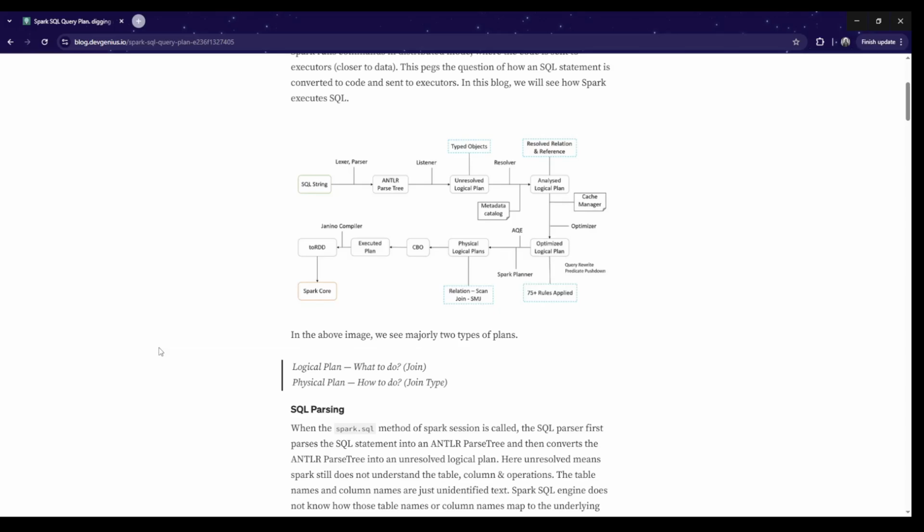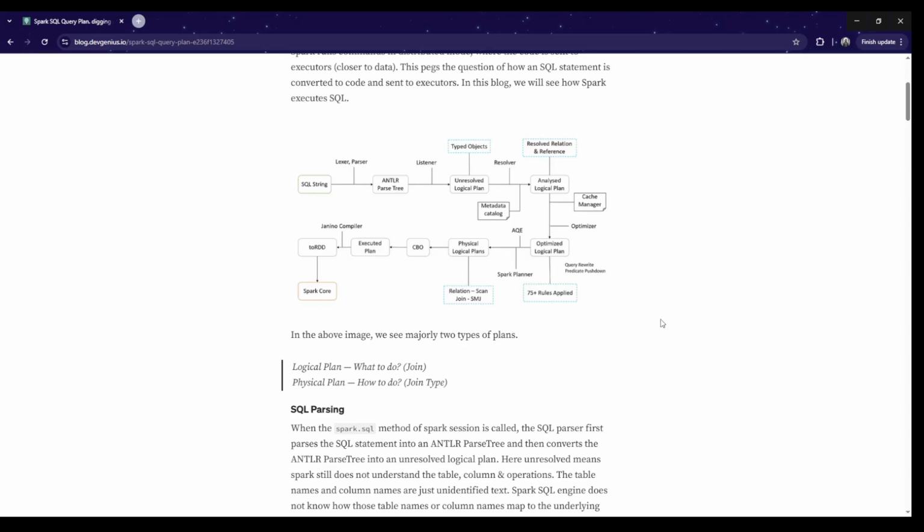It also helps people who are trying to add or remove certain rules, let's say in AQE or in the planning phase, so that this helps in understanding internals. For example, if we want to exclude any rules, where does that happen? Does that happen before or after the physical plan creation, and so on? So this is a deep dive into that.